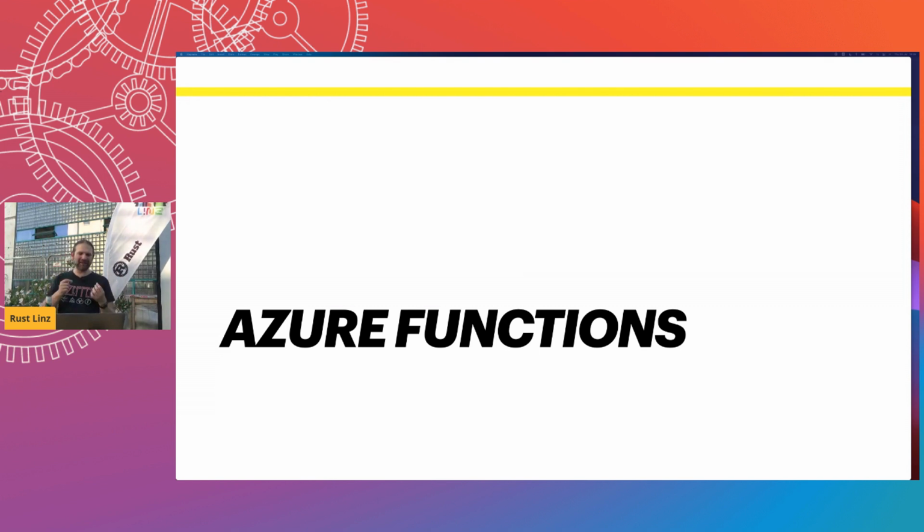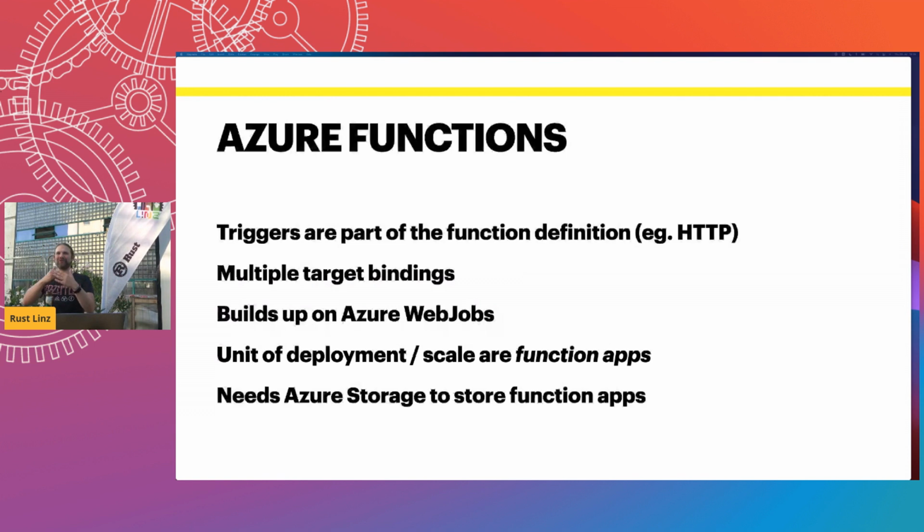So first of all, the triggers are part of the function definition. You define what your function needs to be triggered. You are defining the input and output binding. So you define the input, the trigger and the sink, like the target, while you're writing the function. In AWS Lambda, you're just providing the function, then you configure the inputs. This might be the same in the end, of course, but it also means that you can use the same Lambda for various input sources and output sources, not so much for Azure Functions. You have to define the trigger with the function. You can have multiple output targets, yes, but they are very much tied to what your function looks like.